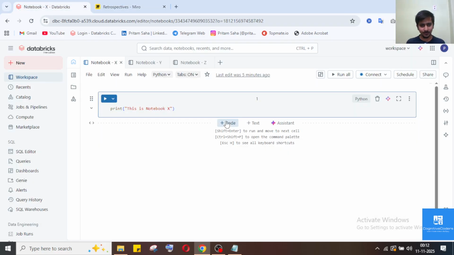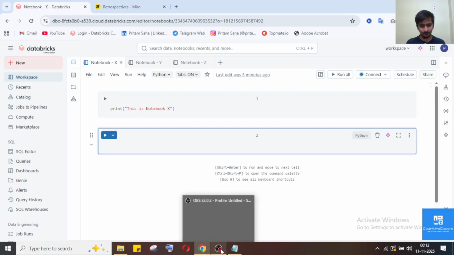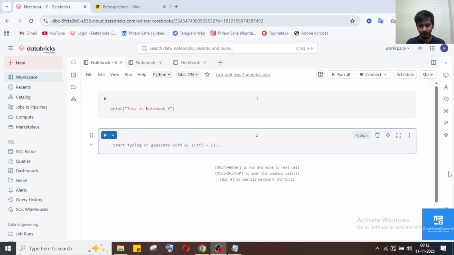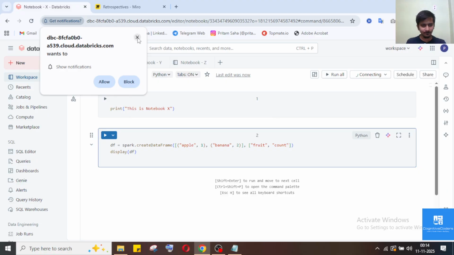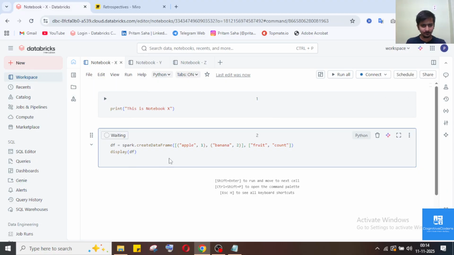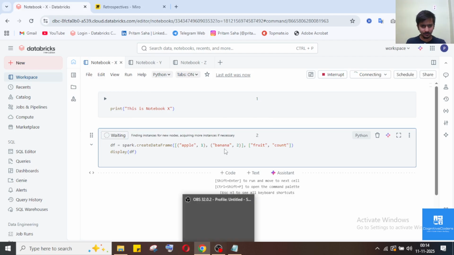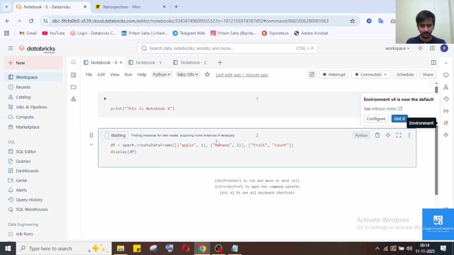Suppose here we will create one data frame. This data frame will give us the data of fruit and their count.